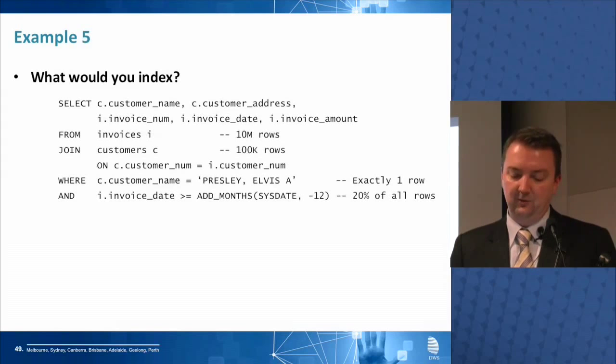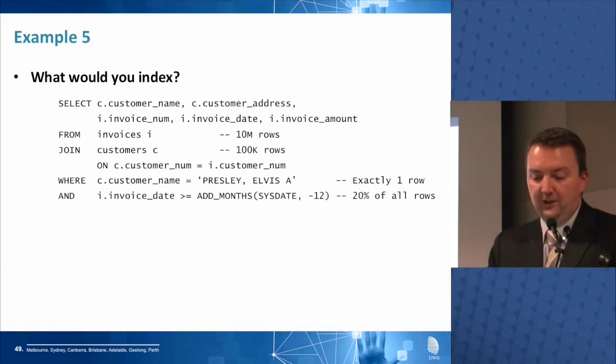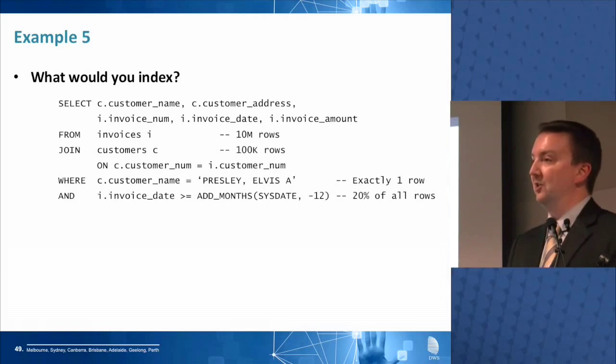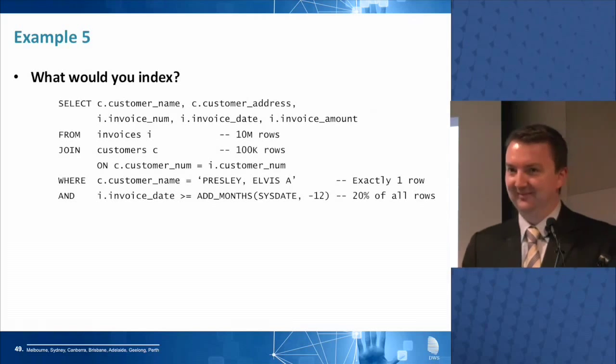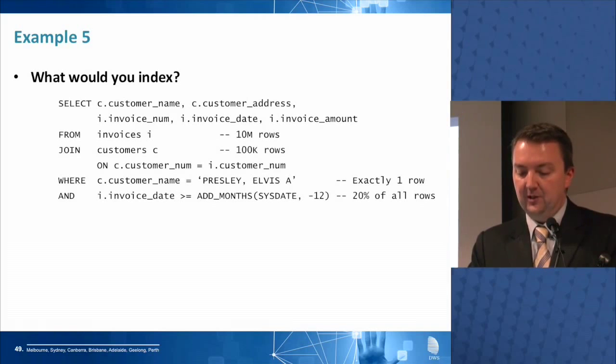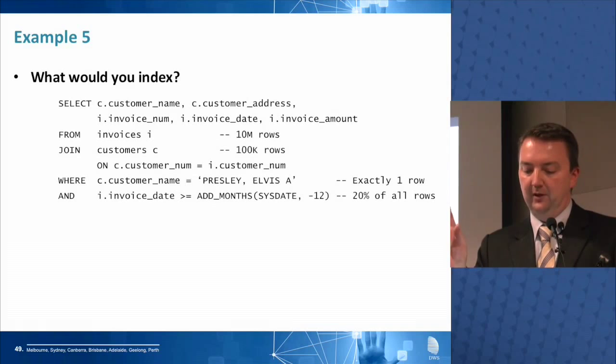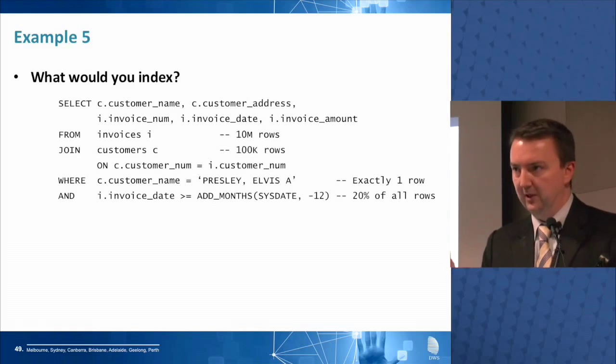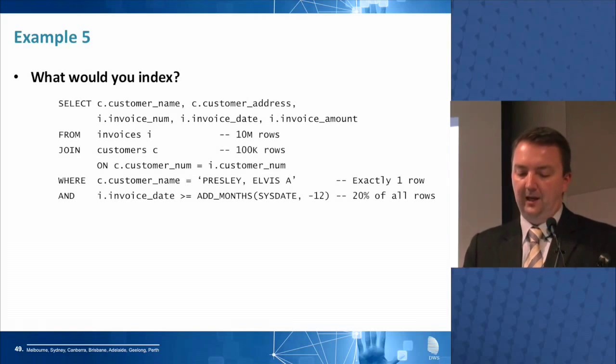Last one, I think. Save the good one till last. All right, we've got a join finally. Not all SQLs in our solution can be done without joins. So into the tricky stuff. We're joining invoices and customers on the foreign key on the customer num. So the invoices table has a customer num, the customer table has a customer num. Customer num is a primary key in the customers table.